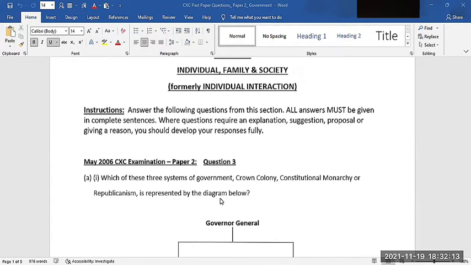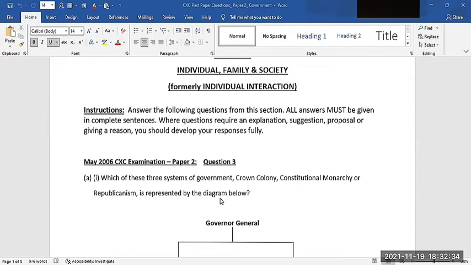There are a few other little things, but as we're going through the questions, we're going to see some of this information coming out, like what is the structure of government, because when we talk about the structure of government, we're going to be talking about the three main branches or arms or divisions of government and what each of them are responsible for in terms of functions, okay?